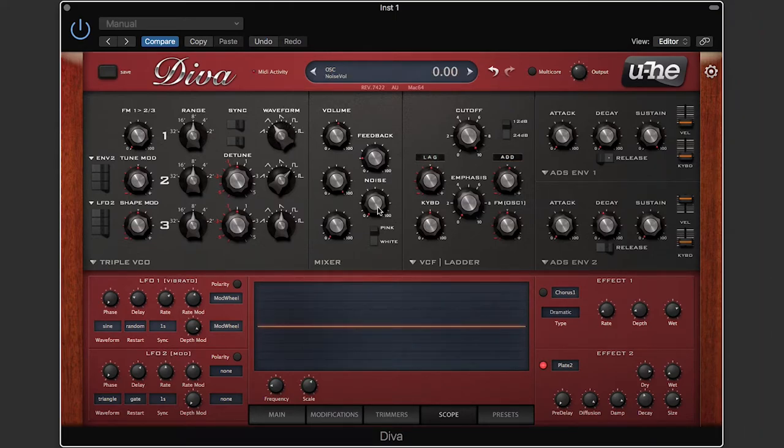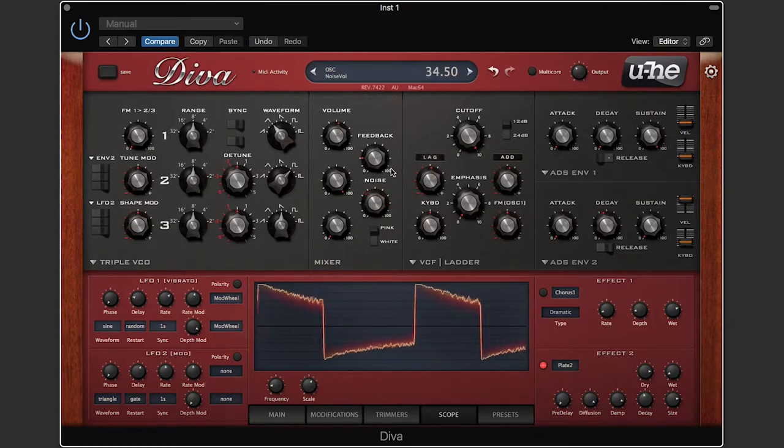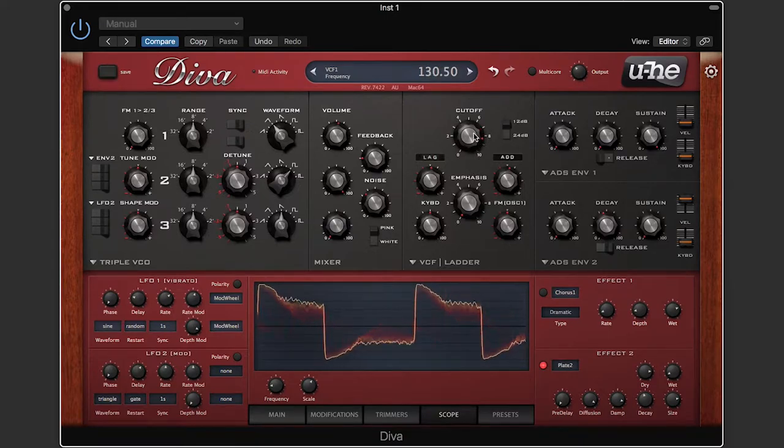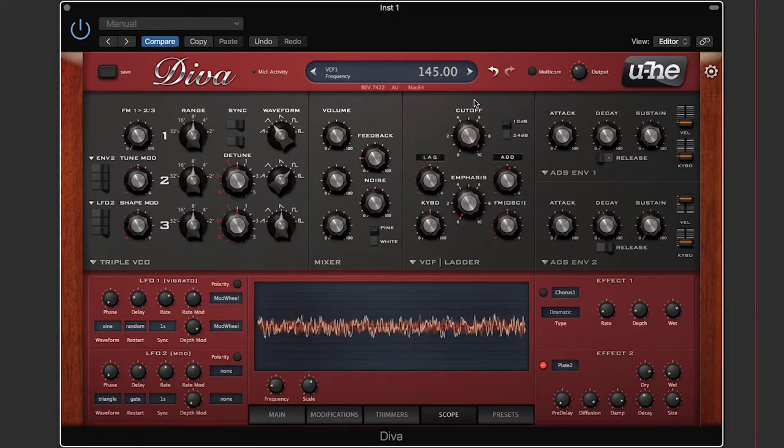If I add noise into the picture, it's adding high-frequency ripples into the waveform. That's why it sounds so brittle. If I put noise in and start to filter that out, the ripples become smaller because you're filtering out the high-frequency content. To demonstrate even more: this is open noise. As I filter down, you get less and less fast ripples. Here there are a lot of high-frequency or fast ripples, and here only the slow ripples are going through. That's how a low-pass filter works.